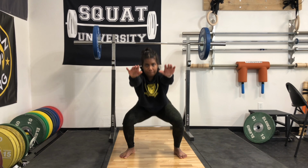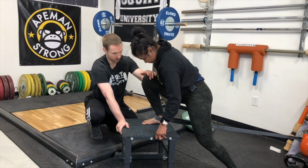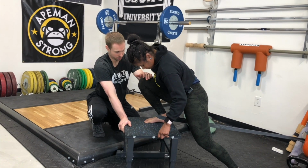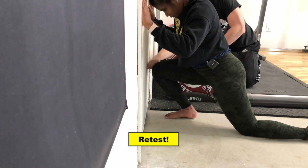To address the restricted right ankle, I recommended banded joint mobilizations, with a heavy band pulling down on the top of the foot while she drove her knee forward for 10 repetitions. You can see upon retesting that her mobility was much improved compared to the first test.